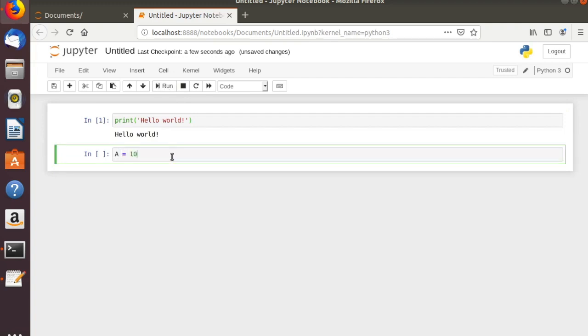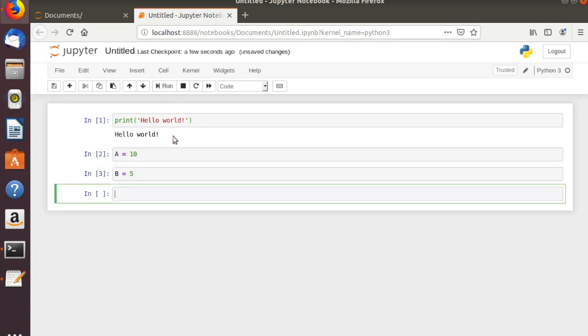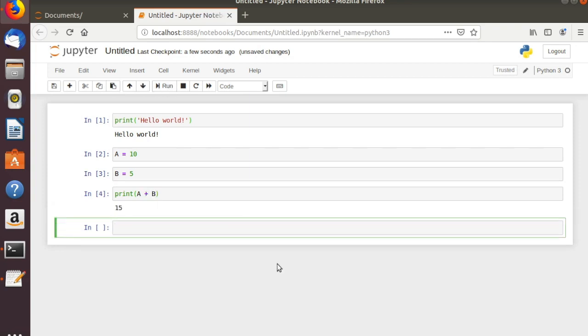Say A equals 10, run, B equals 5, run, then say print A plus B, you will get the result. So this is how we will use Jupyter Notebook. For the rest of the courses, we will be using Jupyter Notebook. And once you master Python, you yourself would know how to download other IDEs.